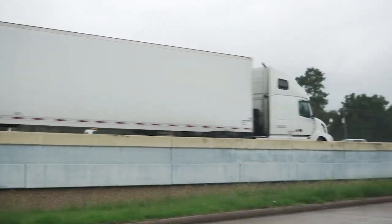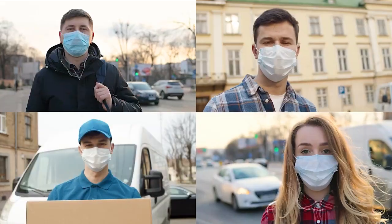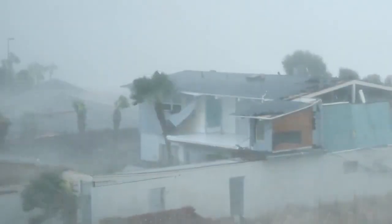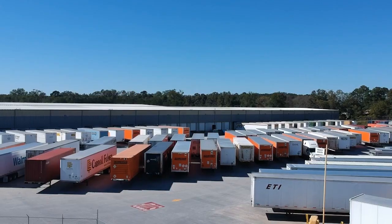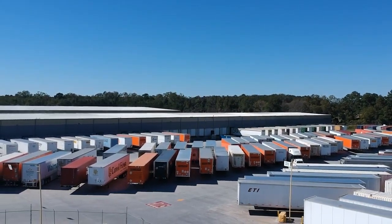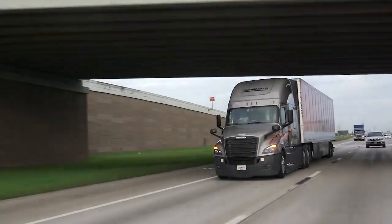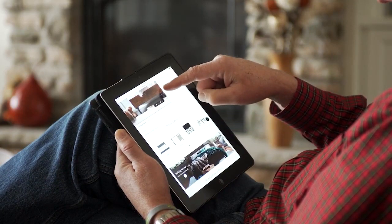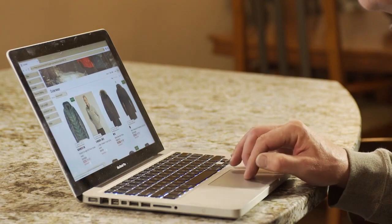Shippers are also up against disruption in their supply chains — public health events, governmental regulations, port strikes, extreme weather events, and more. Many businesses add warehousing locations to mitigate risk and enable their freight to continue to flow to end consumers. Other businesses have realized a need to step up their e-fulfillment capabilities in order to reach customers directly.